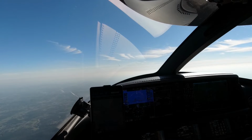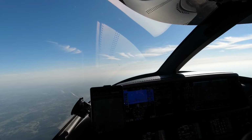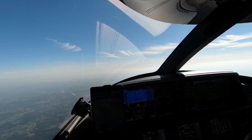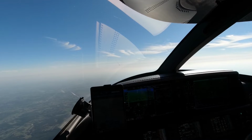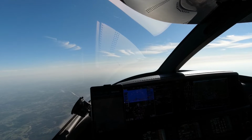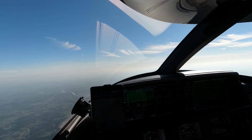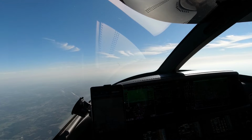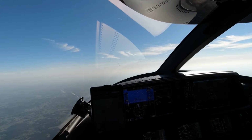Highway 85 Delta, descend and maintain 5,000 feet. The ATIS is out, but you can grab it digitally if you need me to read it to you. 7.3 or 7,300. Hold up here. Then can we get the RMF32 vectors final, please? November 85 Delta, go ahead and turn left direct Jopa. Join the approach inbound. Left direct Jopa, join the approach. 85 Delta.